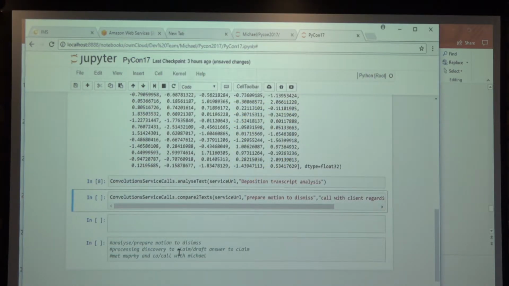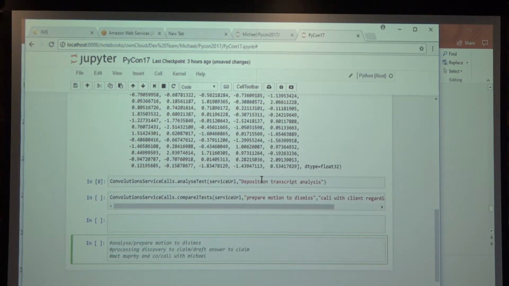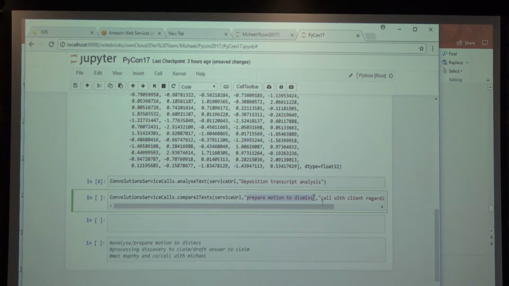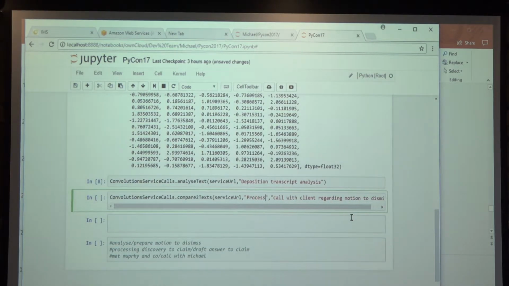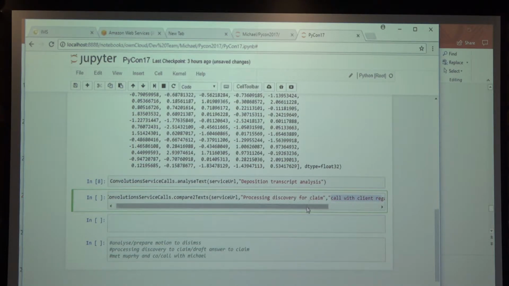It gets more interesting if we look at an example that shows something a bit more technically legal. So I'm going to compare someone who's processing discovery for a claim. Usually legal cases have a set of procedures that people go through, and one of the stages is discovery. You probably see it on TV shows as depositions, where they're gathering all the evidence, talking about what evidence can be input into the case, or taken into account in the case, doing initial interviews and all that sort of stuff. So in this case, it's someone who's doing that work, which is very low level, manual administrative type work.